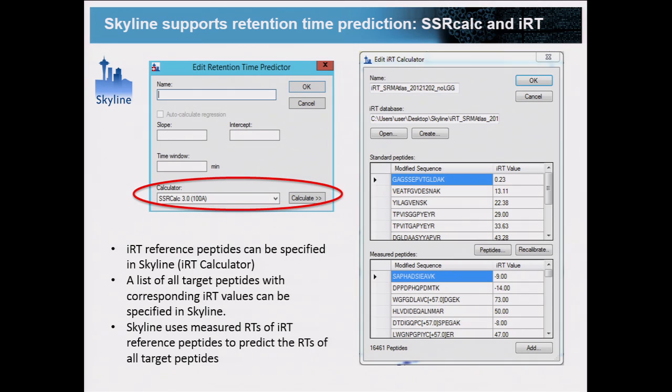You need to paste in the sequences, and then paste in the RT values that you got from the provider, and then you can start calculating RT values for your measured peptides. You can use these afterwards for predicting in new methods, etc. Everything is implemented in Skyline, and you're going to do a tutorial about it.